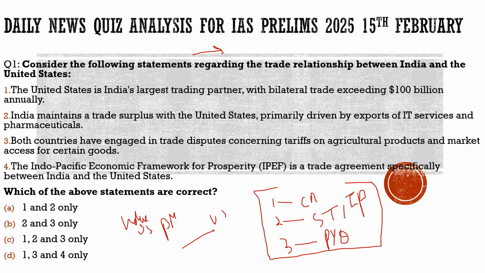But here we are discussing the trade relation between the two countries. In this meeting between PM Modi and Donald Trump, both agreed on one thing, that trade is the major connecting thing between the two countries. If we look at the data, currently the trade between India and US is approximately around 118 to 120 billion. And in this meeting, both countries agreed that we have to increase our trade by 2030, and it should be around 500 billion.